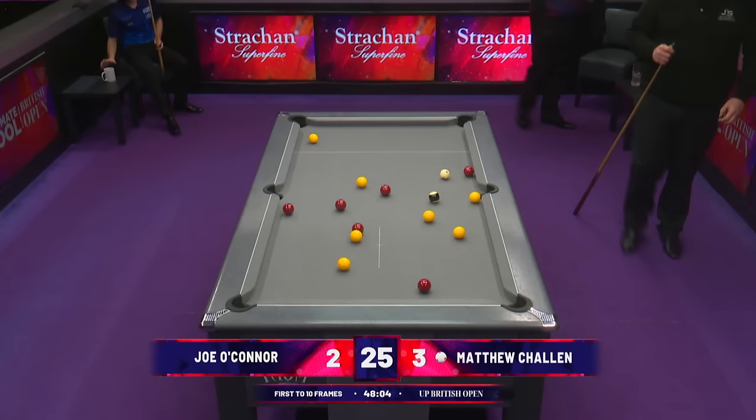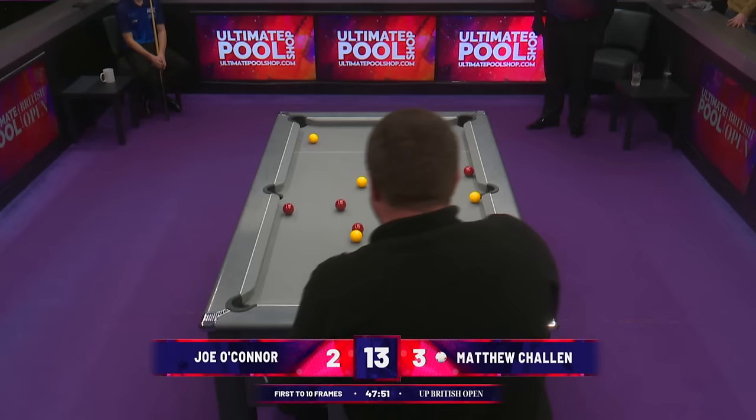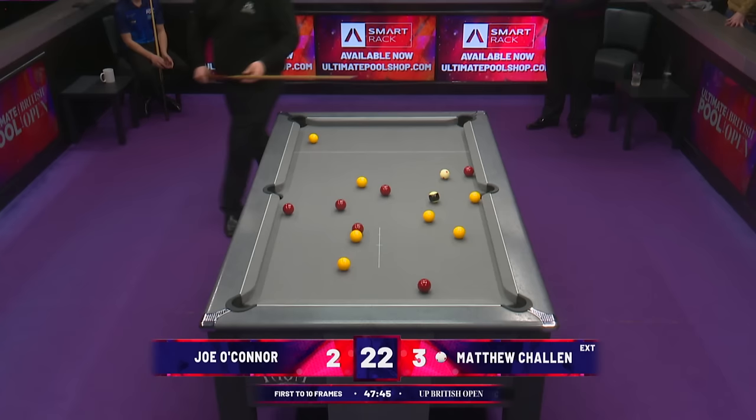So the problem yellow is the one near the red there, near the racking triangle. I think you can get rid of it third shot here. So play the yellow straight down to his bottom right corner, natural angle on the one to the bottom left corner, and then you're up for your tricky ball, and then the rest will have a bit more margin for error. That's how I'd see it.